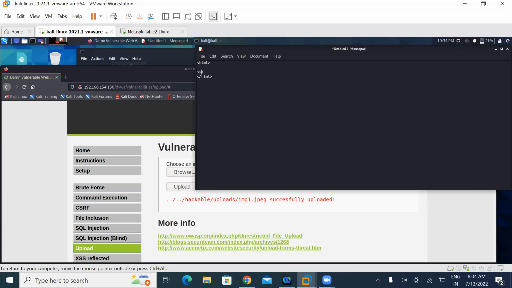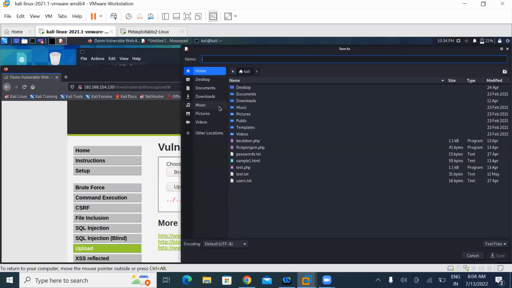Give JavaScript alert, script, ending tag of the script, then alert of 1 2 3. If you don't want to create a huge HTML script with a lot of elements, you can go with simple JavaScript within these HTML tags. Only thing is you have to save with the extension of .html.